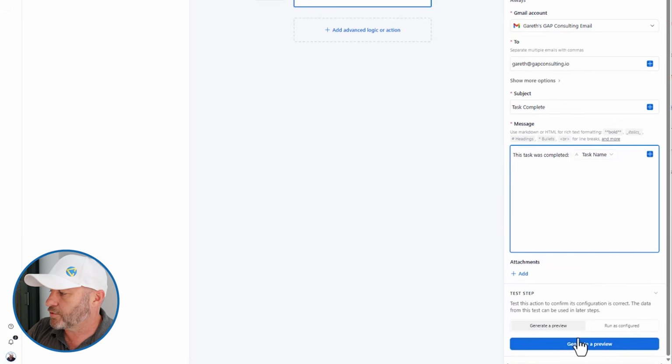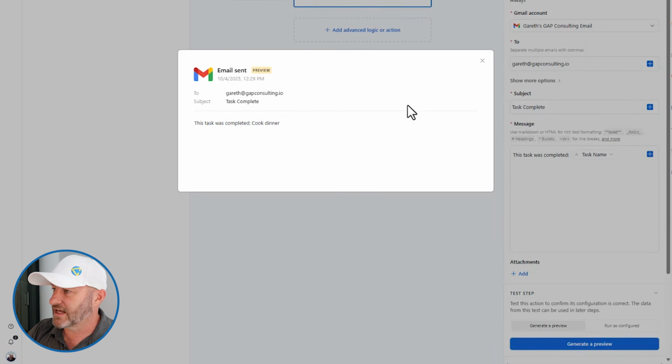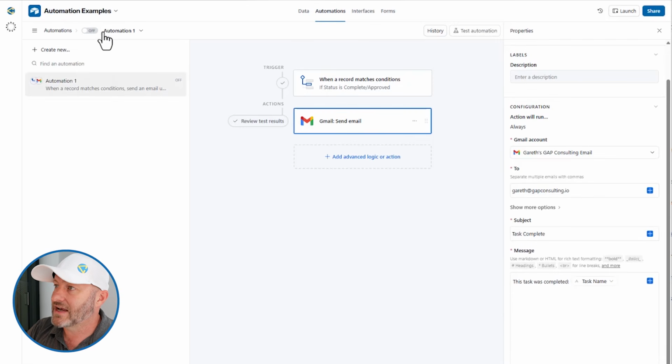And we can present a preview here, and it will look just like this in our example. It will always be sent to my email. It will always have the same subject, but this part right here is dynamic because it is changing with whatever record initiated the automation. Pretty straightforward. All we have to do now is publish this and give it a name. Come up here to rename the automation, toggle it on, and then every time a new status is marked complete, that email will be sent out from our Gmail and received at the email address that we specified here.